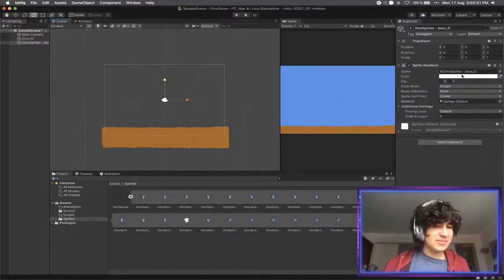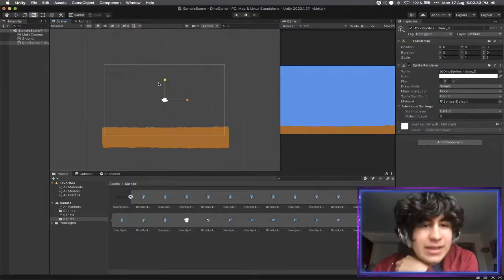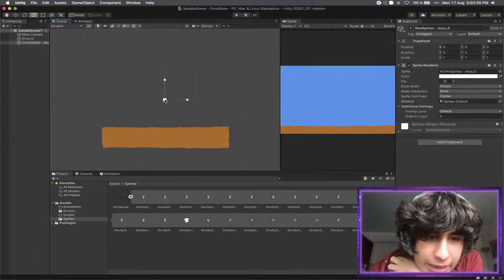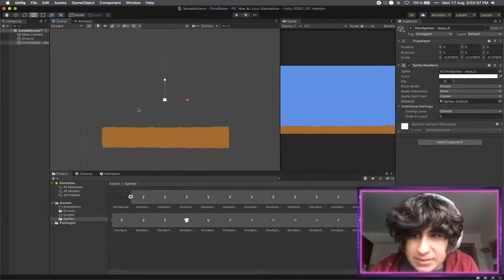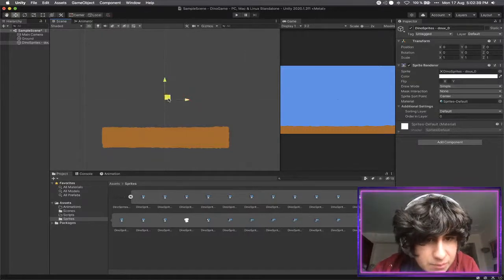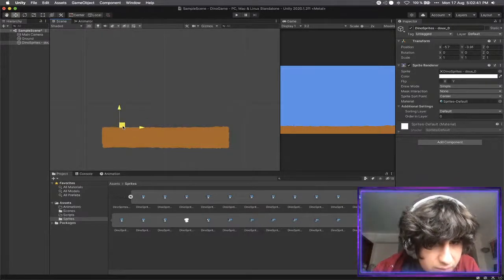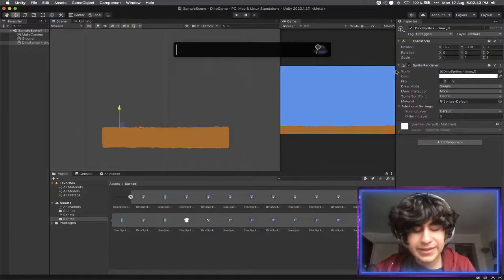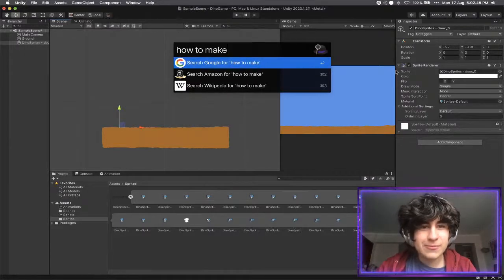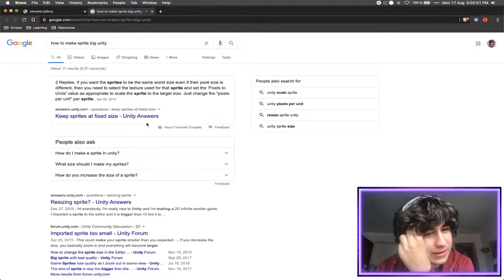I don't know how many minutes we are into this stream, but yeah. That's not what I wanted. Let's move it in here. Okay. How to make sprite bigger in Unity. I feel like an idiot right now.